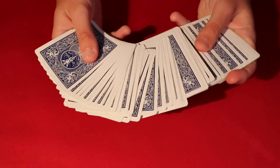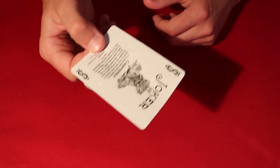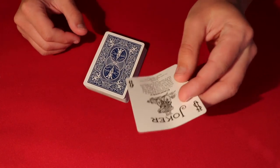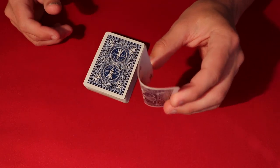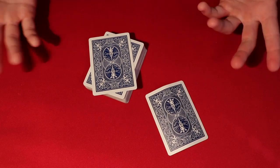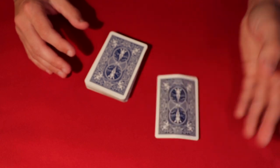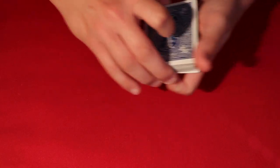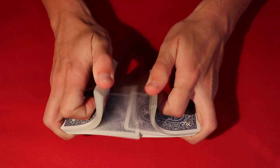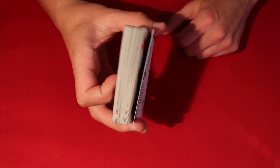It's very, very simple. The only thing you need is a joker or an extra card, or even a card from a deck that you don't care about. Obviously I have the joker here, but you can take any one of the cards and bend it just a little bit like this, get a little crimp in the card. That's actually all you need to do. So take it hot dog style, bend the card, and stick it on the bottom of the deck. Then give the deck a few shuffles, just making sure to leave that card on the bottom. And that's pretty much the only setup for the trick.